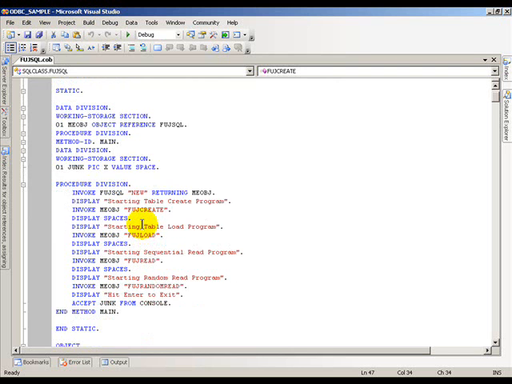So we'll go ahead and look at this. This is a static method right here. So I've got my static, I've got some working storage, and of course I have my method ID here called main, and I've got my procedure division, and I've got all the various invocations. I've got one for creating a program and loading a program and reading a whole series of records. This is a sequential read, and then I've got a random read. And this part here is basically a way for us to stop the process and allow you to press any key, because we're going to accept whatever from the console. So it'll cause us to press the enter key in order to exit out.